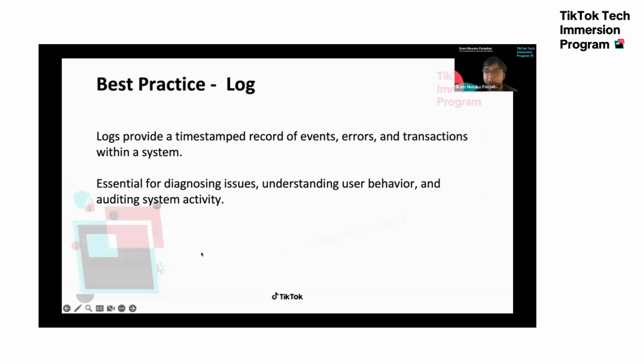There's also the importance of logs. Logs provide a timestamp record of events, errors, and transactions within a system. It's essential for diagnosing issues, understanding user behavior, and auditing system activity. So for example, if there's a user complaint, right? Oh, I don't get my coins. Aside from checking the database, we can also check what really happens at the service level. So by using logs, we can really know what happened in the system, because we can track per code line level details from the log.